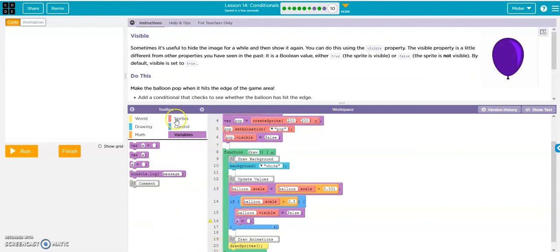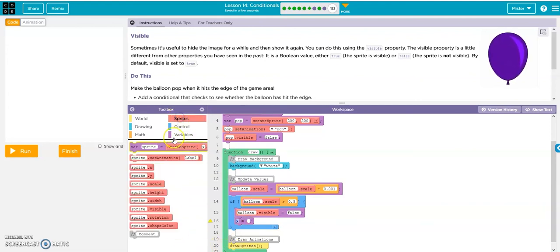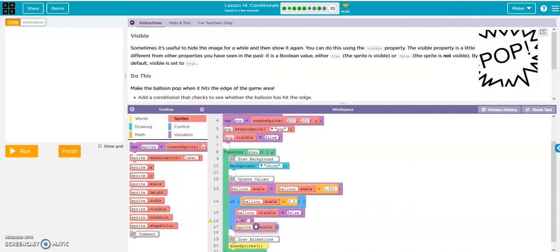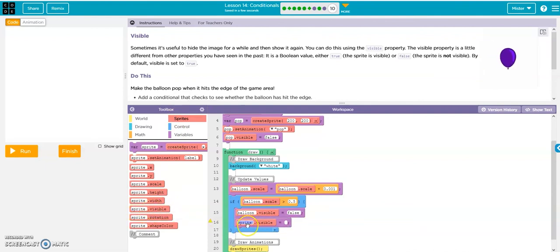And then we'll get our visibility sprite. And then this one's going to be the pop, right? Because we have to make sure it matches the pop visibility. So pop visibility equals true.